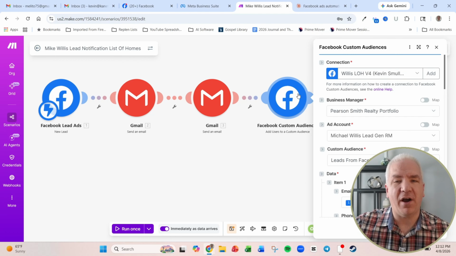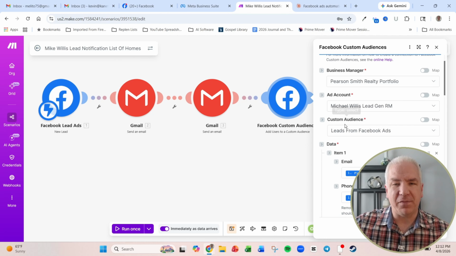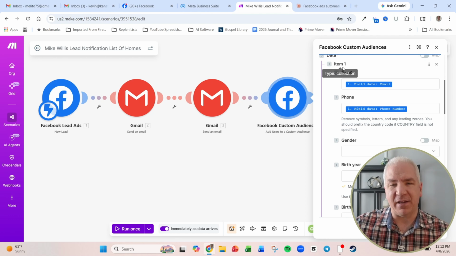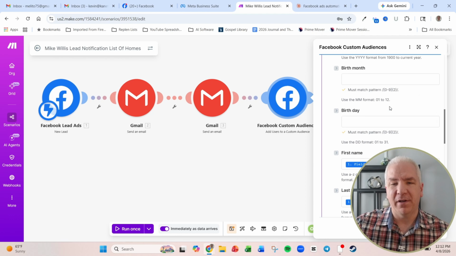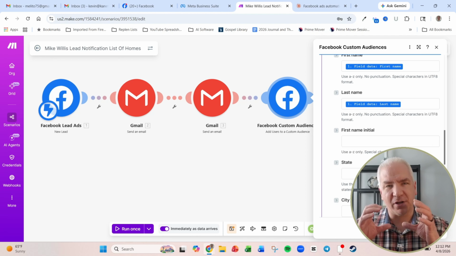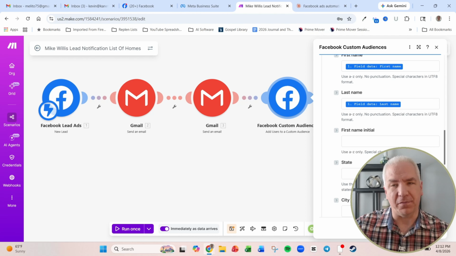And so you'll notice with the automation, it's tracking the form, and then we've got it tied to the ad account, and then we've selected the custom audience that we want it to add to, and it's adding their name, their phone number, their first name, and their last name, so that all that information goes back into the custom audience, and we're able to contact those people with future ads as we want to through Facebook.